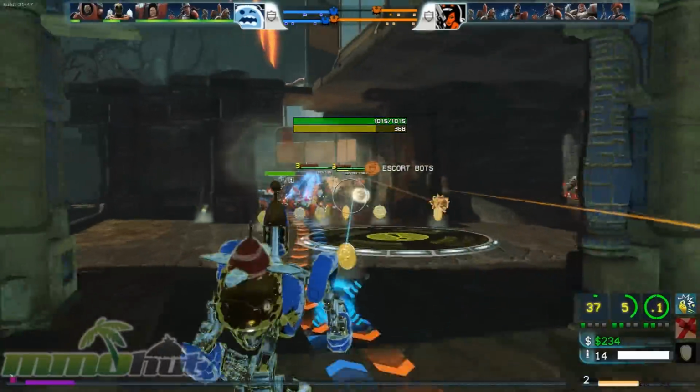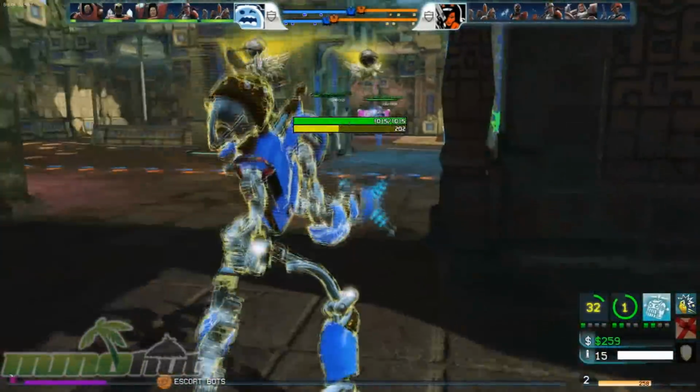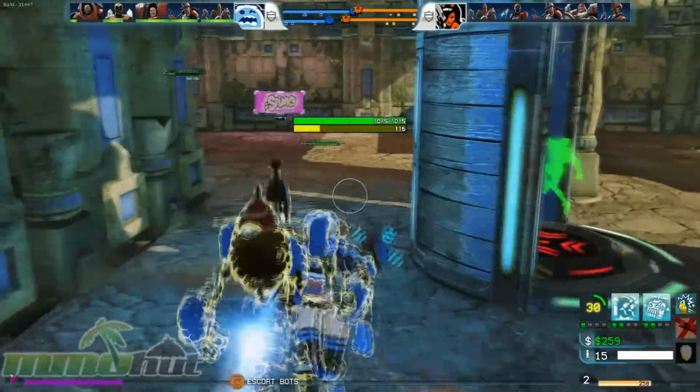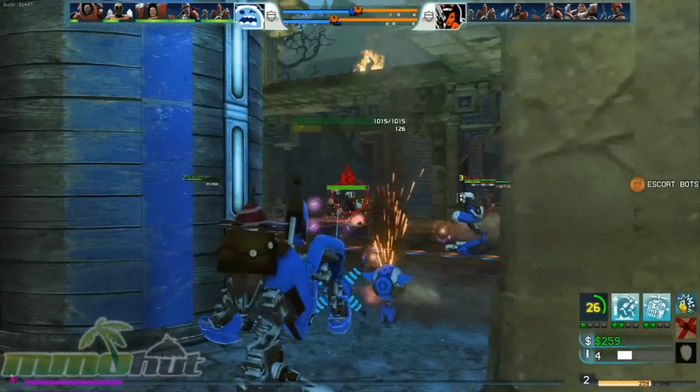Alright, let's fire that out. Maybe we can do some damage with that. They're pushing pretty hard. I need a backup. Oh, I got pulled back. I think I have a shield, though. Yeah, I do have a shield. It does recharge, which is nice. So I have shield and then my normal HP.